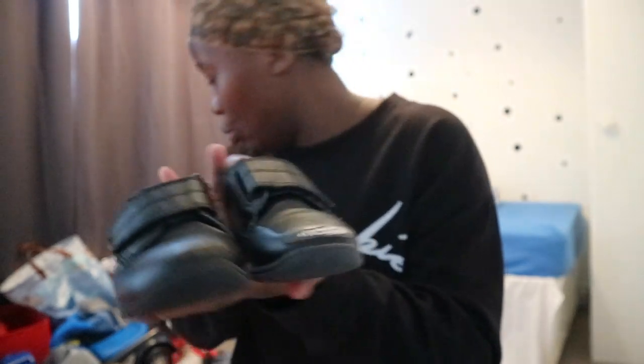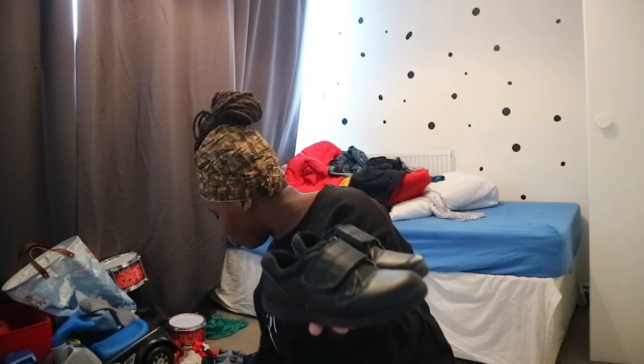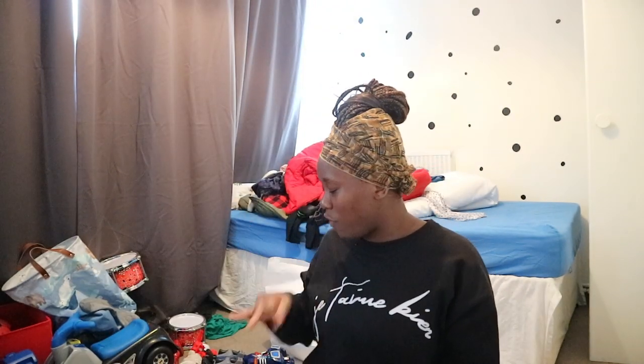This is Jayden's school shoe, and it's not just this. I got him 2 school shoes, even though they're the same thing, just so he can have a spare and they can last longer. But look at the mouth of the shoe. I hope this camera is doing it justice. Why are their shoes always like this? I don't understand. The shoe is really good, but it opens at one corner, and the same leg of the shoe doesn't work with his feet. I'm gonna take you guys along. We are gonna first sort out their shoes and take it from there. So come with me.